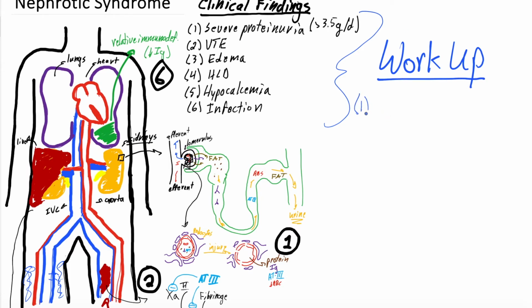One of those things is going to be urine studies, specifically a urinalysis. A urinalysis is going to tell us if there's blood, if there's protein, if there's infection. And in this case specifically, we're looking for protein, right? You want that severe proteinuria. And if you're doing a 24-hour, it should be greater than 3.5 grams per day. If you're doing a dipstick, you can use the 3+ or 4+ protein, but it is not as good as if you do a 24-hour urine collection.